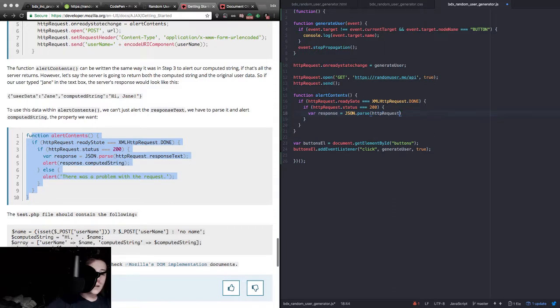HTTP request dot response text. Alert response dot computed string. Way cool. Followed by else.